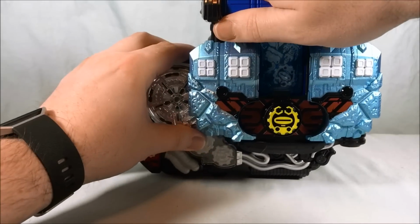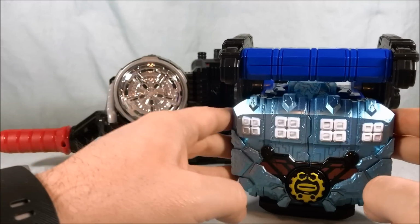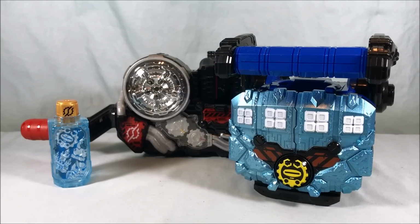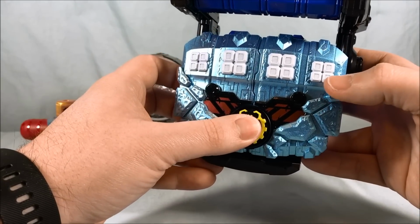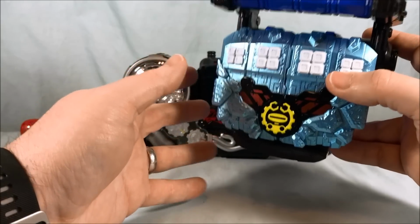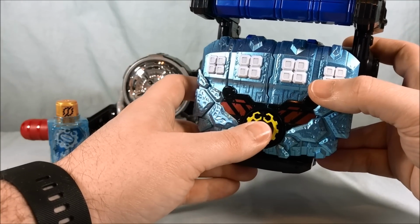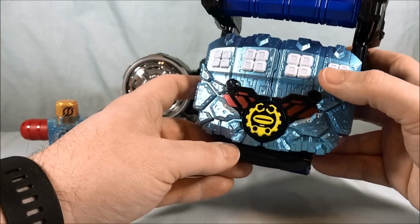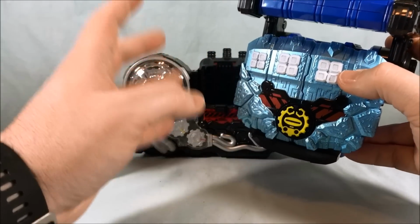We can go ahead and take this out. And there's actually a slightly different transformation that we can do. All right, so the first thing we have to do, hold the button down. So that takes us into that big phrase section again. But if we hold it down again, this takes us into a second round of phrases, of which there are four.